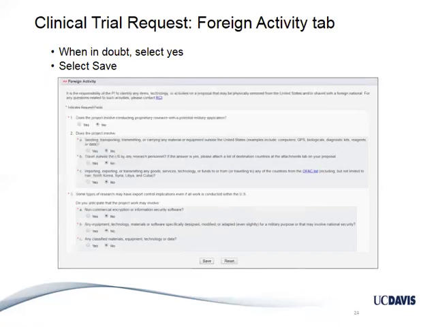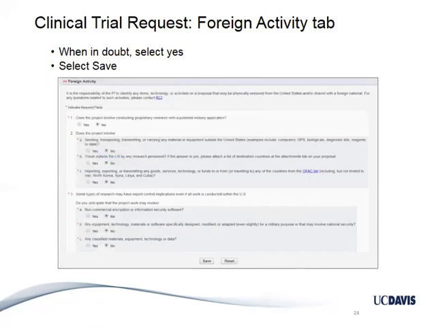But the truth is you speed it up, because all it does is give a flag for our research compliance and integrity group to look at it, vet it, and see if it really has an export control or military implication or something like that, right? So when in doubt, you select yes. On some of these, like sending material to another country, when you select yes, you get a pop-up window asking what country or countries you're going to send things to, and you can select multiple ones at a time by using control select on your keyboard. That's how you do that.